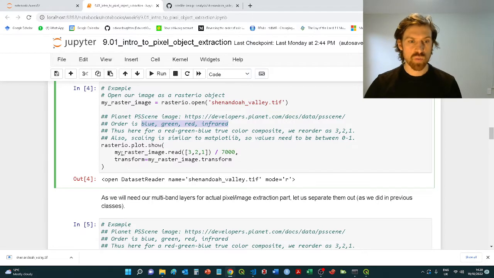Okay, so that's the first thing that we do, load that in, and then also we're doing this division here. Now I did pick up on why we do that division in previous classes. I just want to provide you with a bit more detail here, and that's because we're actually using some of the functions from matplotlib in order to plot these bands. And when you look at the actual underlying documentation from matplotlib, it says that your values have to be between 0 and 1. Okay, so they have to be float values between 0 and 1. Currently they are not. They're actually going to be integer values, I think, if you look at the underlying data here. So what we're doing is we're actually dividing them down so that they fall between 0 and 1. And when you've got that, you can nicely plot your imagery.